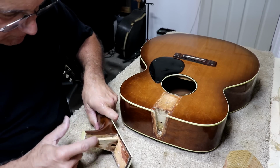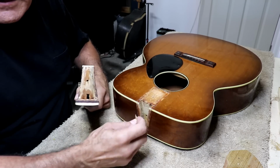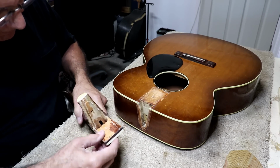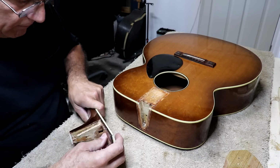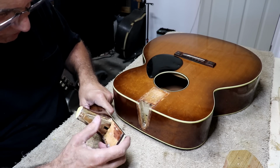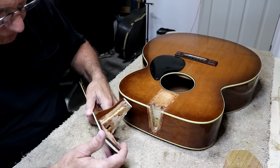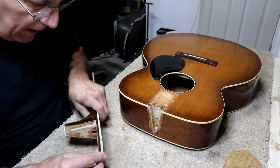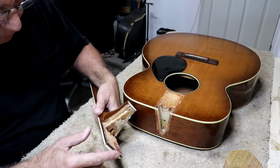There's a great big long shim here. There's 2 shims here, and there was another shim on the inside in here. So it's definitely been worked on. My guess is that it was done after the factory. I don't think this was at the factory, just based on what I see here, but there's no way to know for sure. I also kind of think that whoever did it added this piece under the fretboard.